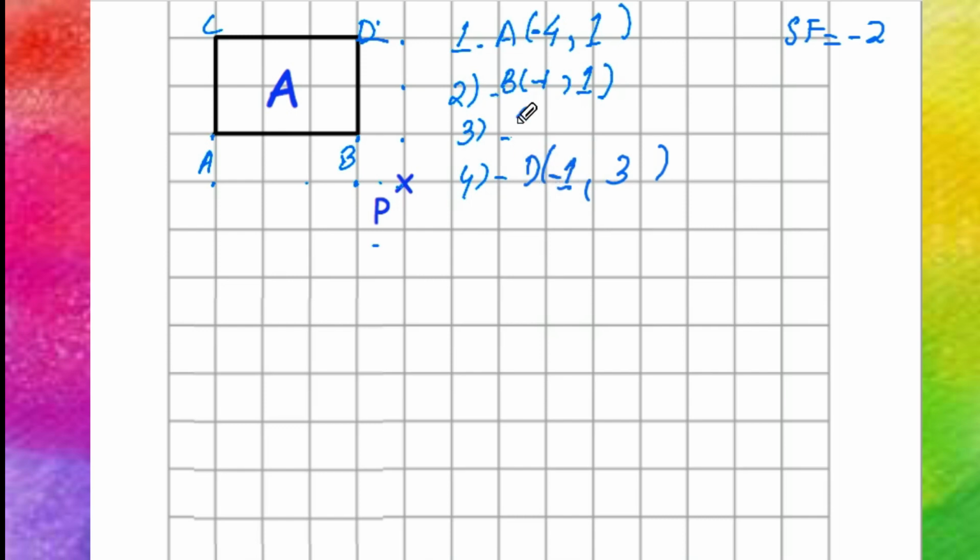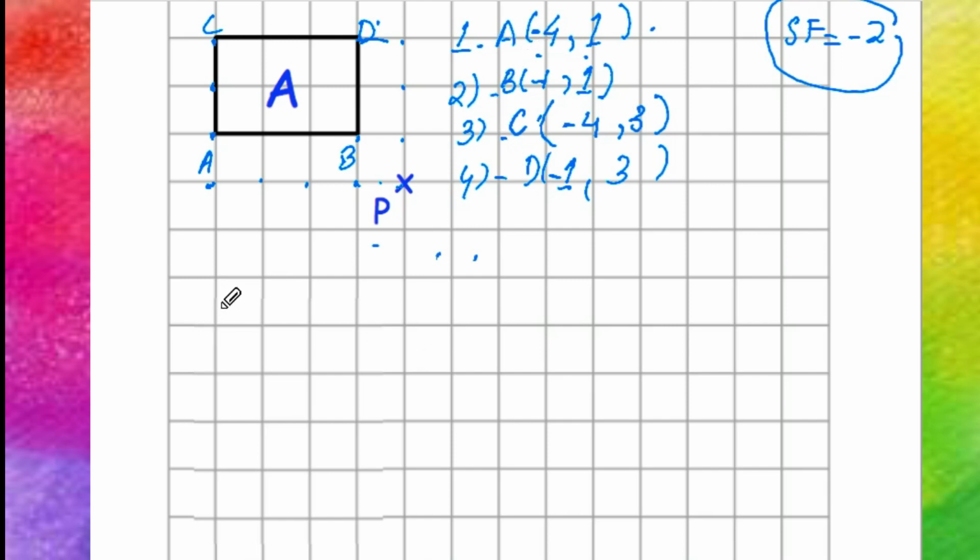So what is left now? C only. So let's now move towards C. How many points do I need to move towards C? 1, 2, 3, 4. So it means your x is going to be -4. Now you know why, because you are going back from P. Now we need to move up. How many points? 1, 2, 3. That means your y coordinate is going to be 3.